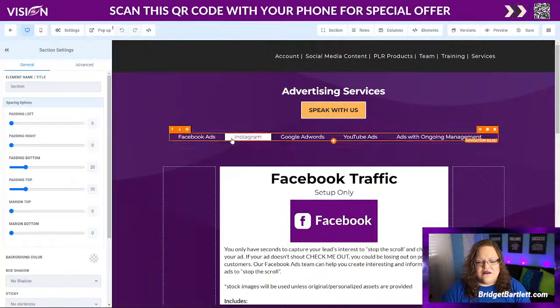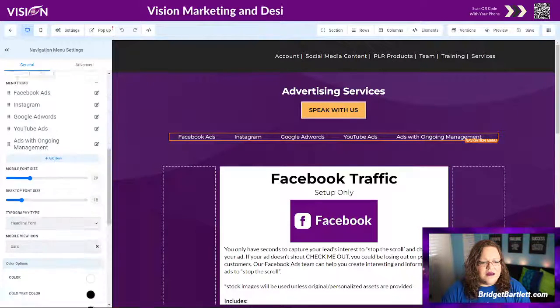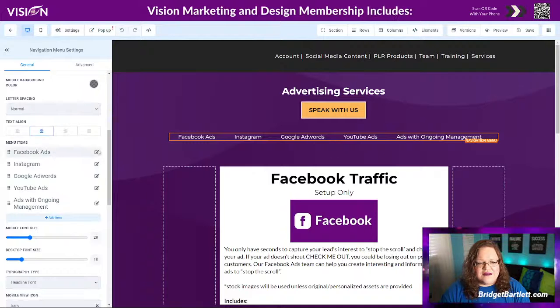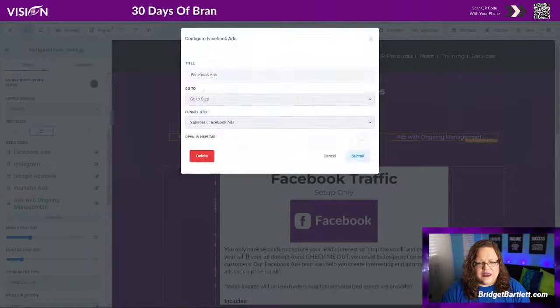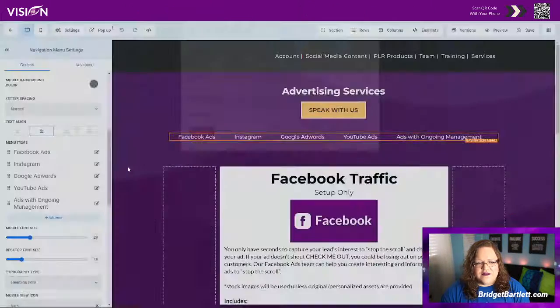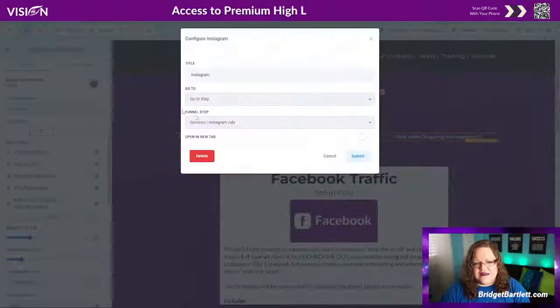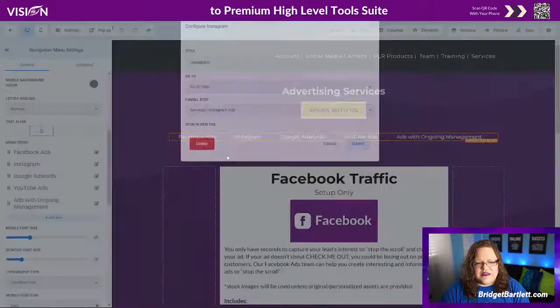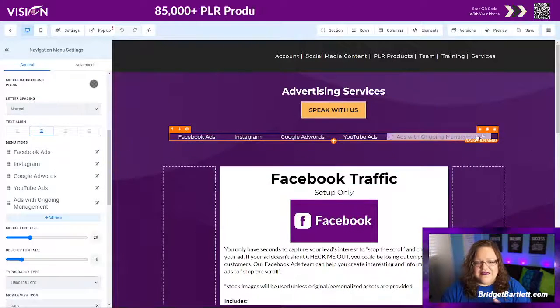You can see if we click here, these ad pages, like if I click Facebook ads, go to step, and then it's Facebook services, and it's open in the same tab. The same with the Instagram, go to the step, same tab, and so basically that's how it all works.